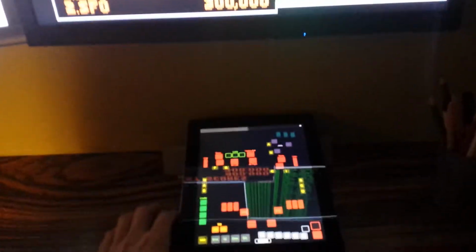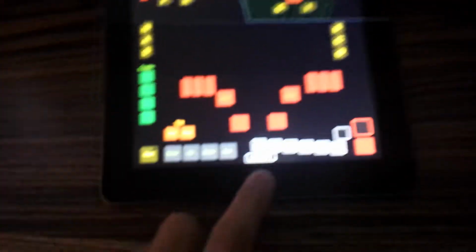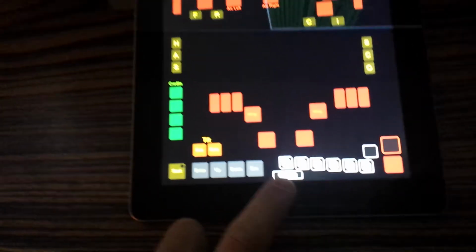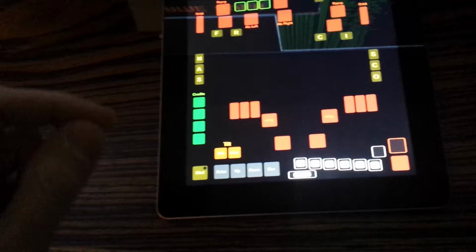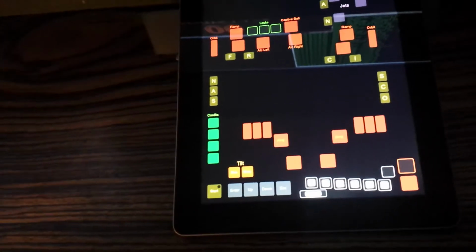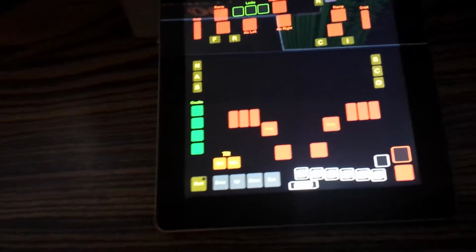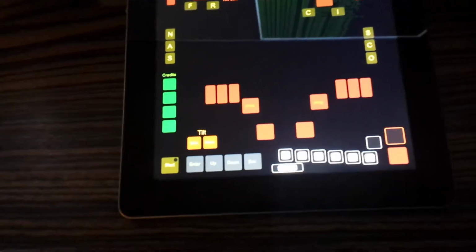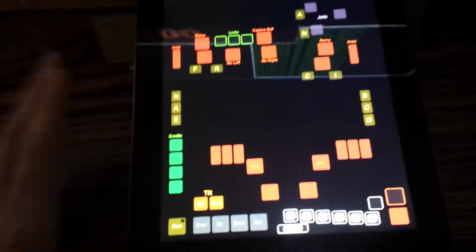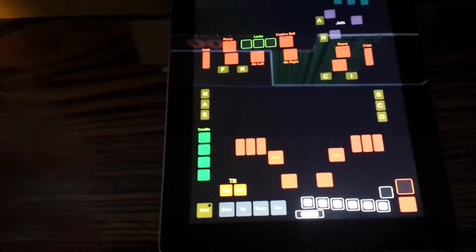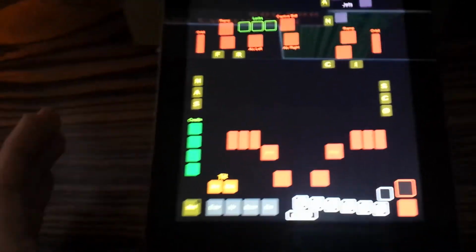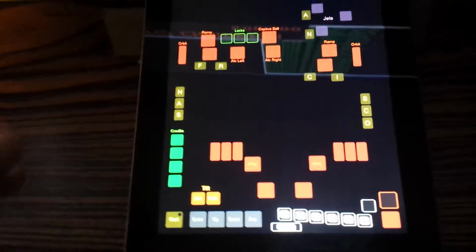Now I want to show something. See the trough, these are the trough switches down here, these are not full. That's because when I started the game, I had it set to automatically have those switches in the closed position. And remember before, those are not showing balls in there. So this is like a two-way thing. This is only switches right now. I want to update it in the future for lamps and LEDs and stuff, but it's showing the current state of the switches, whether the switches are open or closed.